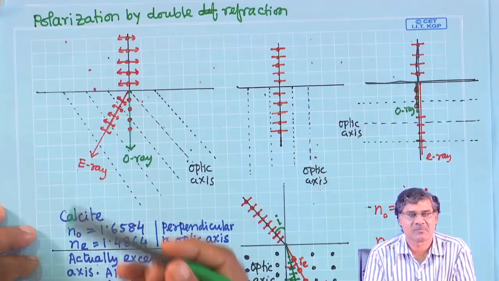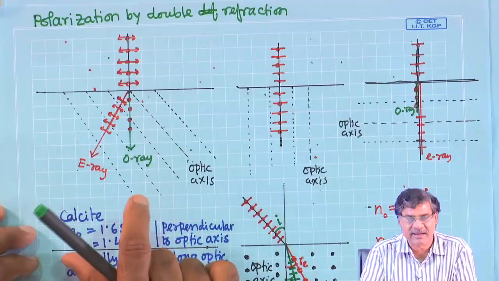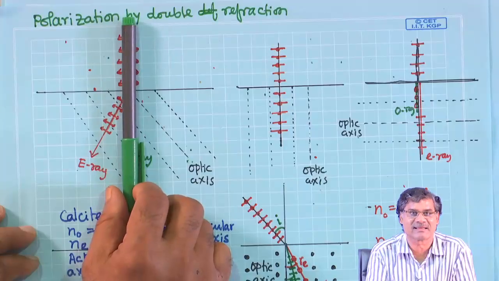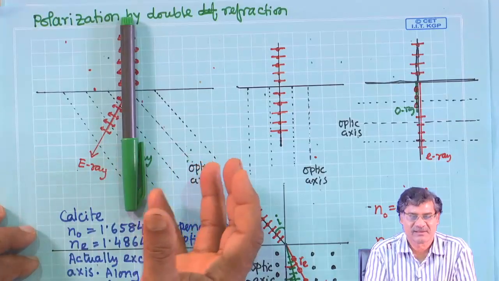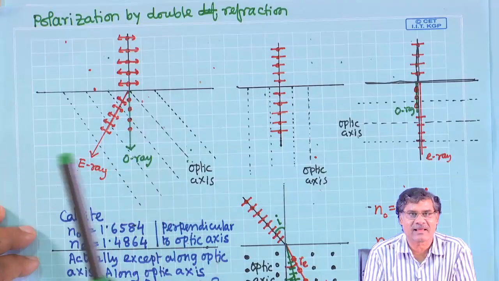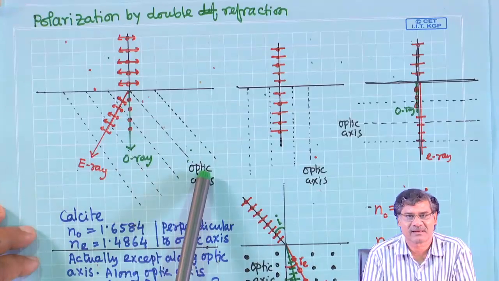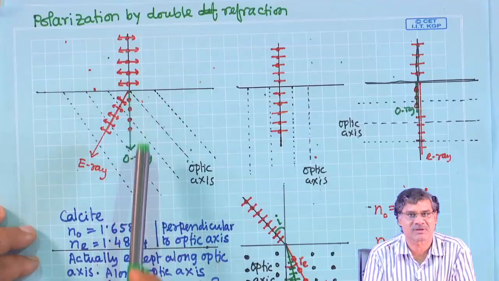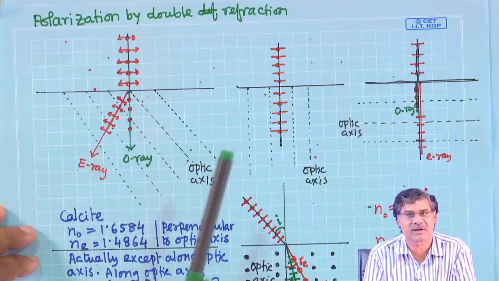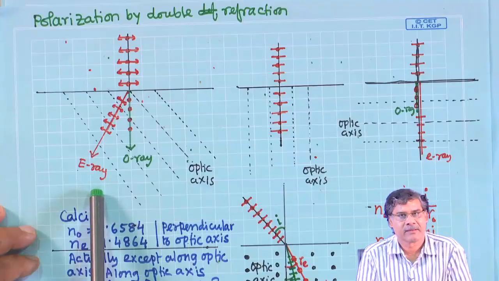So, for one object people used to see two images, right. Now, if you rotate this crystal, keeping it on the rotation axis, what happens? One image is constant and the other image is moving on a circle about the axis of rotation. Okay. The image which is rotating is formed by the E ray.